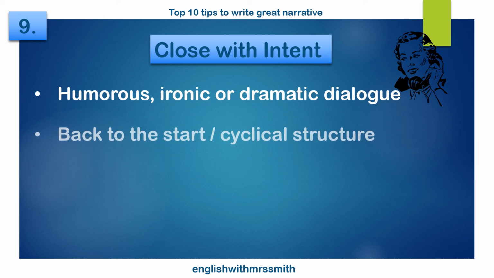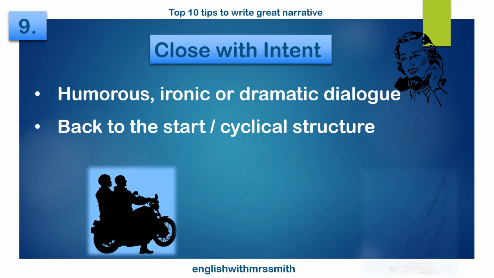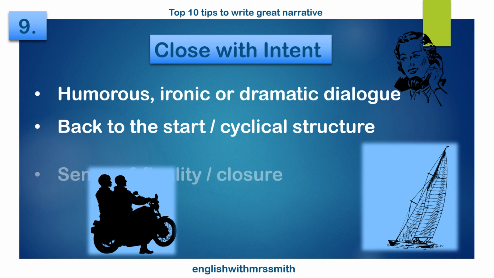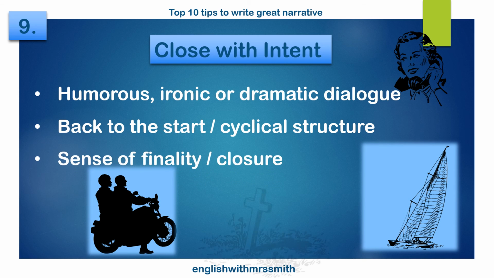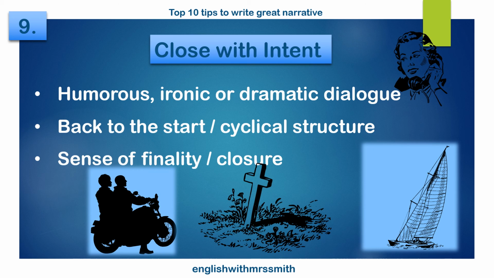Narrative can also close by returning to the opening lines. This is called a cyclical structure. It's not the easiest option, but it can be very effective. The reader realizes that the action ends where it began, giving a satisfying sense of completion. Of course, you can close with a finality, a symbolic exit, a death, a separation. Try using a combination of some of these options.